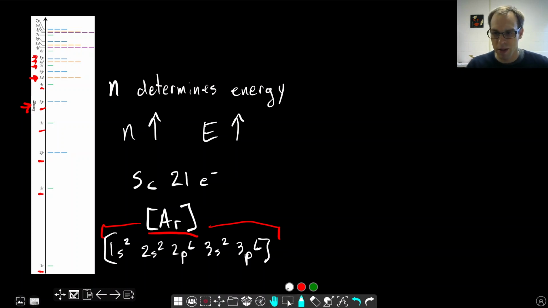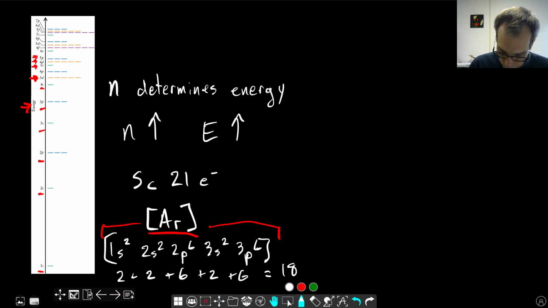That's what this represents. So when we write argon, it means that we have all of those orbitals already filled up. Let's count them: 2 1s electrons, 2 2s electrons, 6 2p. So we've got 2 plus 2 plus 6 plus 2 plus another 6. If we add all that up, we get 4, 10, that's 18 of our electrons. We have 3 more electrons that need to go into scandium. So they're going to go, again, following the order of our orbitals in this diagram over here. We fill in the 4s electrons next. So we write these as 4s2 and then an electron in one of our 3d orbitals.